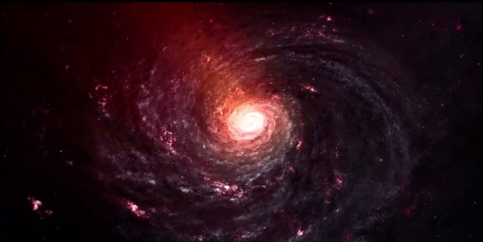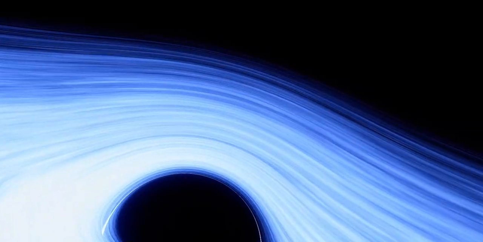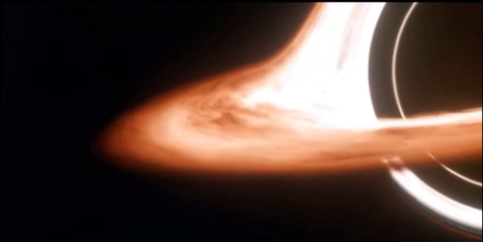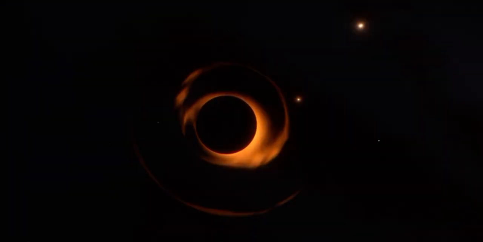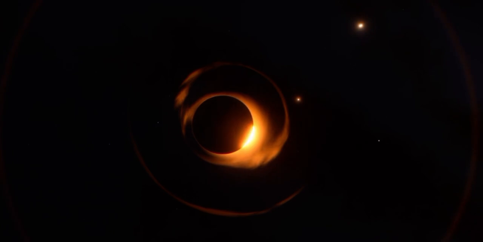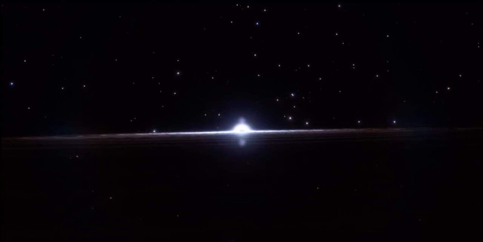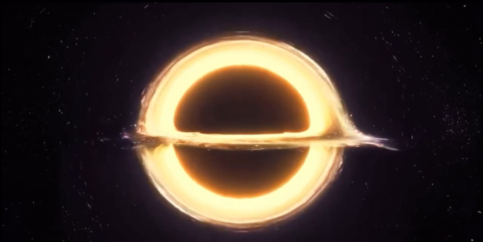X-rays are key because they come from the innermost regions, just a few gravitational radii from the black hole. These high-energy photons are produced as gas in the accretion disk heats up through friction and turbulence. Above the disk sits the X-ray corona, a cloud of incredibly hot electrons. When ultraviolet light from the disk enters the corona, it gets scattered into X-rays through a process known as inverse Compton scattering. By studying the X-ray spectrum, astronomers can infer the properties of both the corona and the disk.